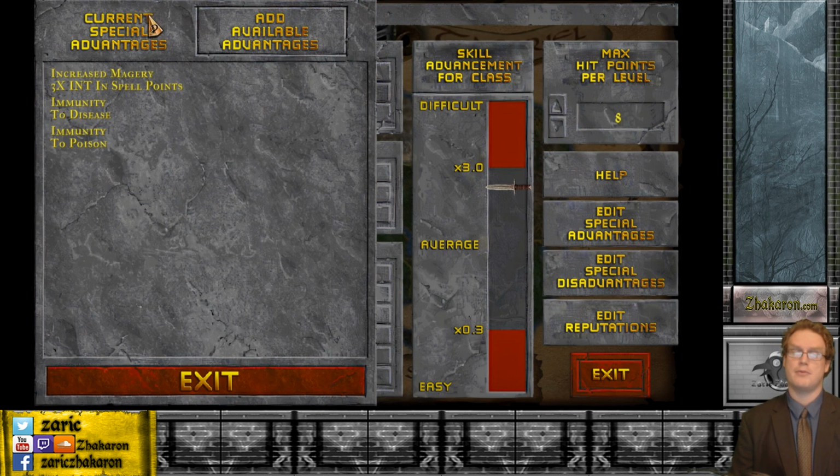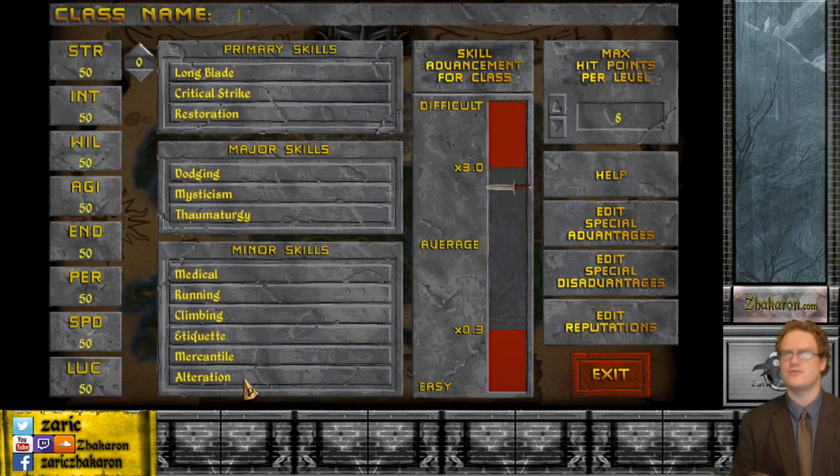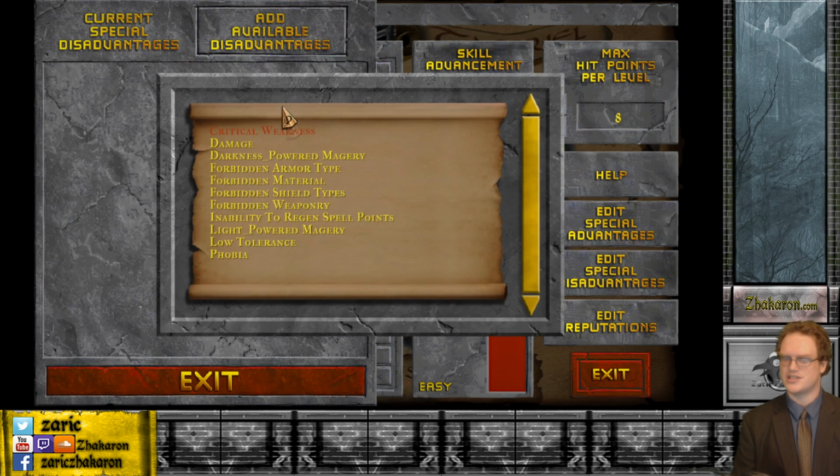Now, the third step is, and this is recommended for all players, add 3 times int in spell points, special advantage. Even if you don't want the game to be easy mode, if you ever intend on using magic on that character, 3 times int in spell points should be a staple of that build. It allows you to have enough magic points to actually do whatever you want. Only characters who do not intend on using magic at all should skip this.